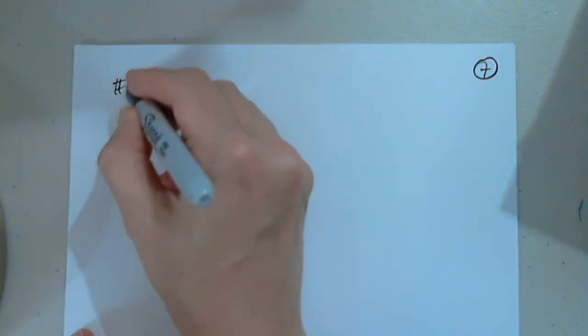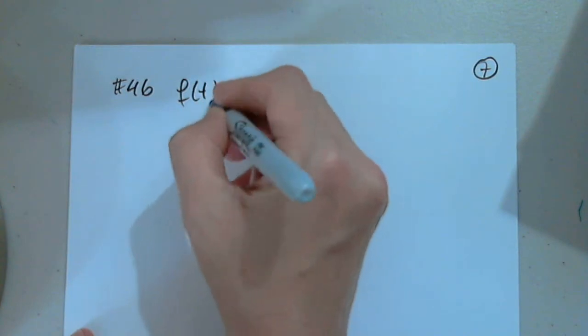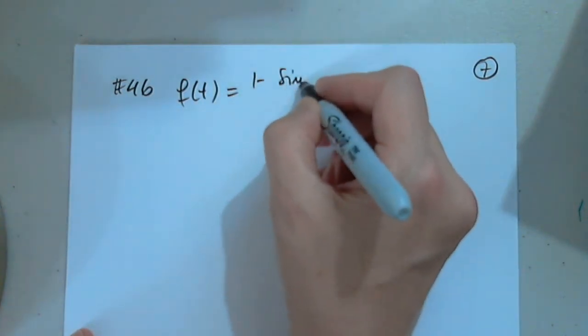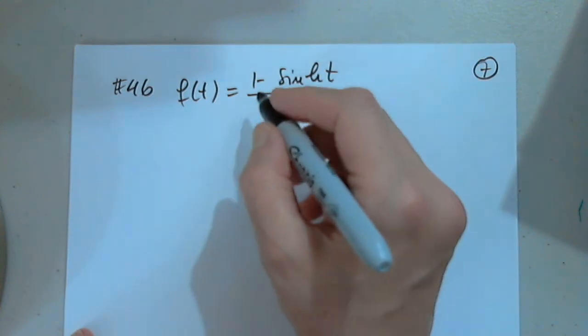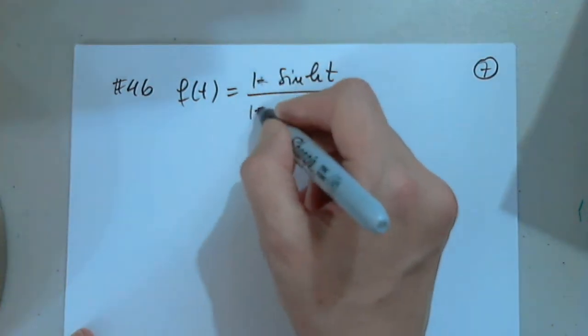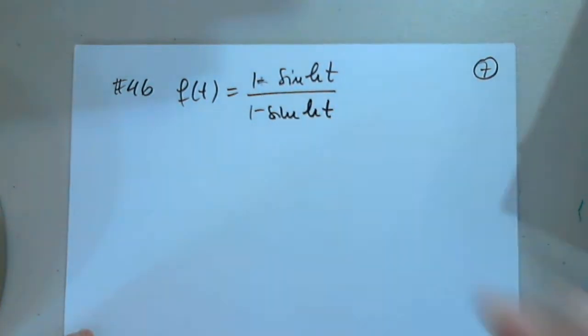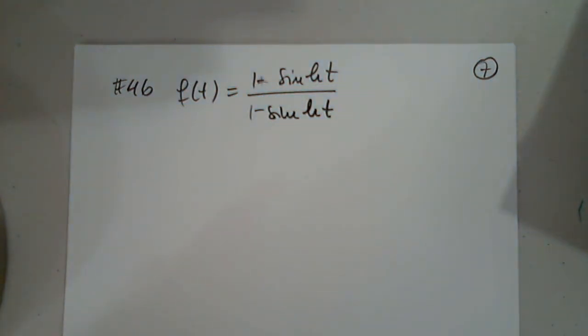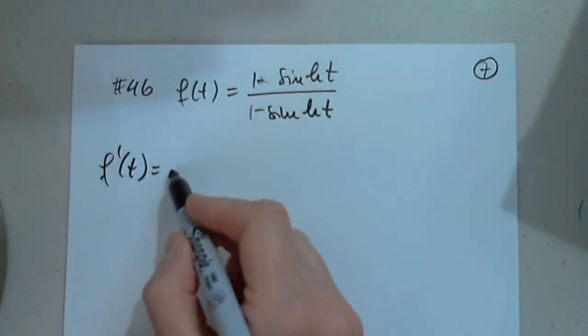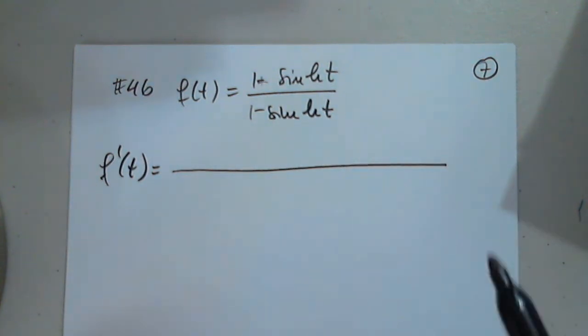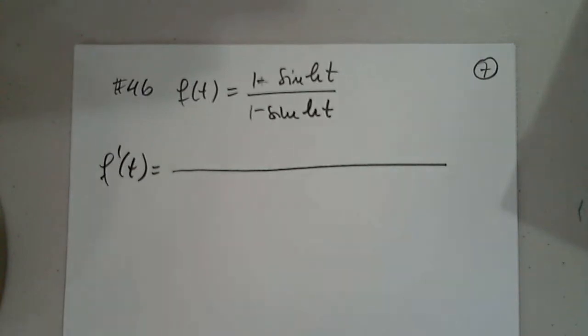And 46. So f of t equals (1 minus hyperbolic sine t) over (1 plus hyperbolic sine t); no, the top is plus, the bottom is minus. 1 minus hyperbolic sine t. Perfect, excellent. So let's differentiate this. So I have f prime of t, but I know that I have to use the quotient rule. Would anyone like to give us the quotient rule?